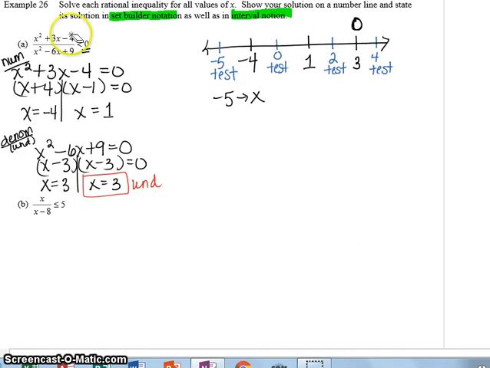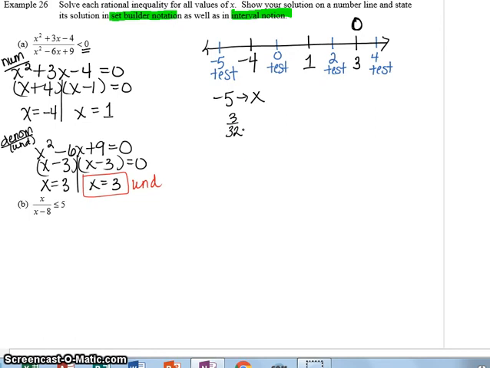What I'm then going to do is copy this whole thing into my calculator. I'm going to start a fraction: x squared plus 3x minus 4, and then the denominator is x squared minus 6x plus 9. Your x's should be bold on your calculator screen because you stored them as negative 5. Hit enter, and when I test negative 5, I get 3 over 32.